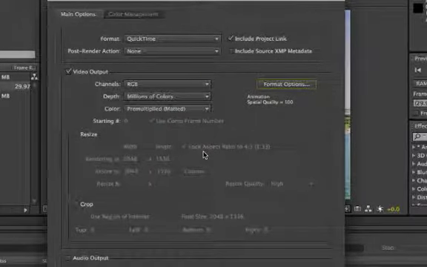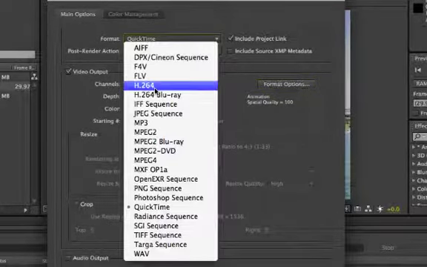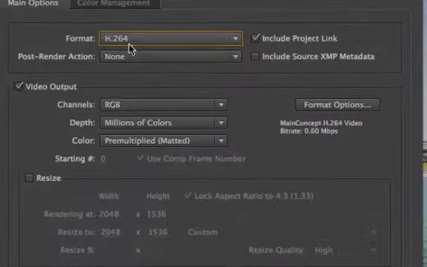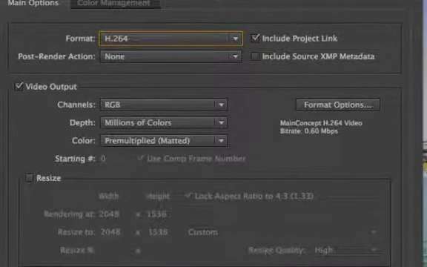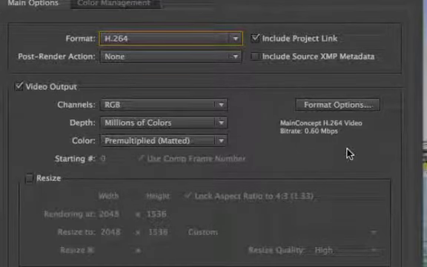However, just so we're on both platforms, the same settings, we can go up here to Format and drop this down, and we'll select H.264. Now when I do that, you might be tempted just to hit OK. It's an H.264 file, and you're good to go. But there's a little concern here, and I'm not exactly sure why they made it this low. The bitrate is just at 0.6.